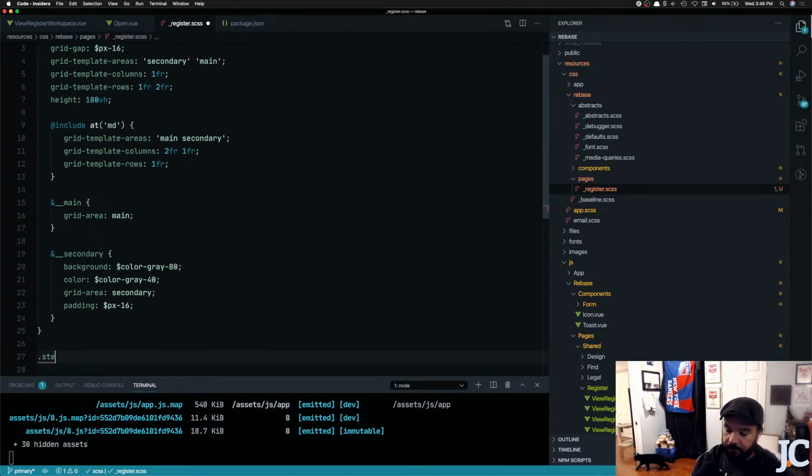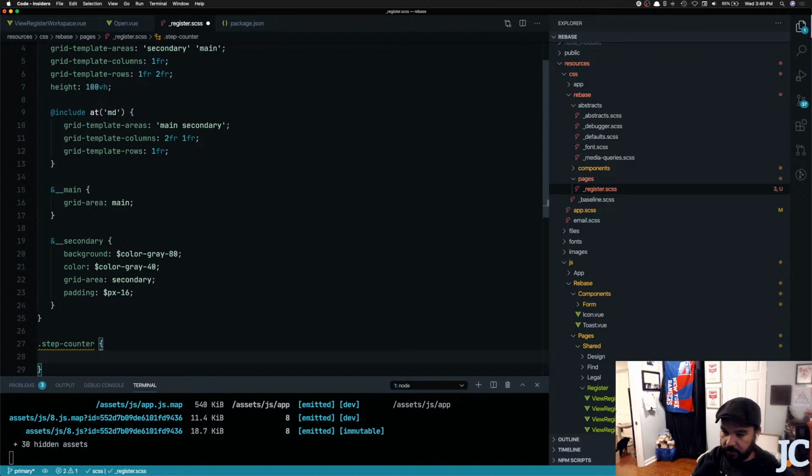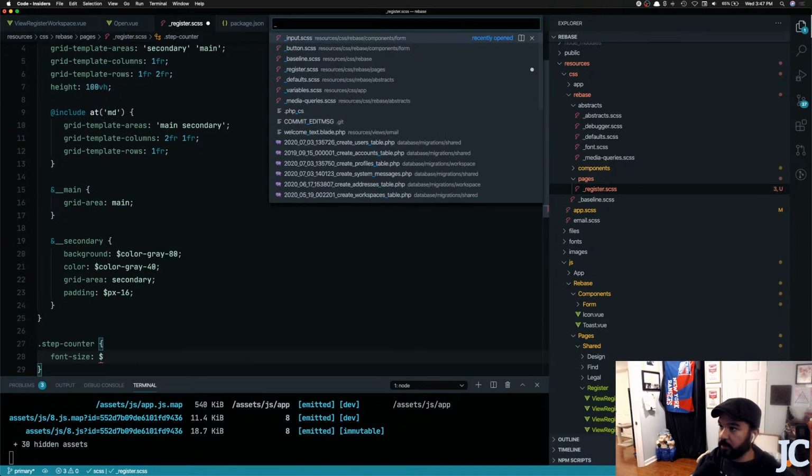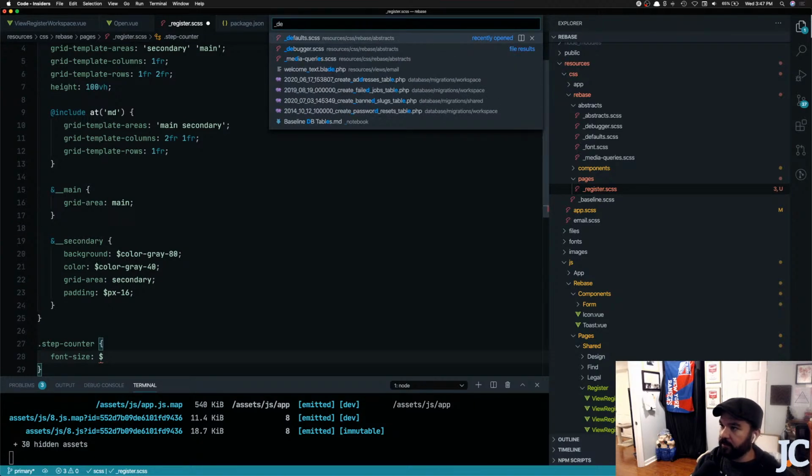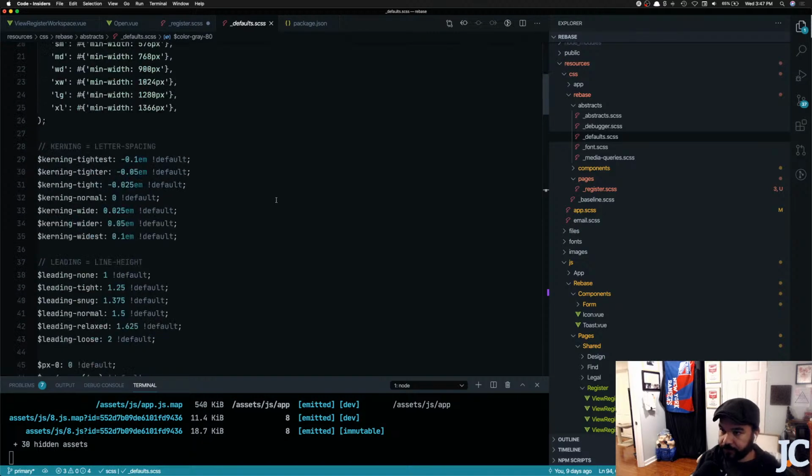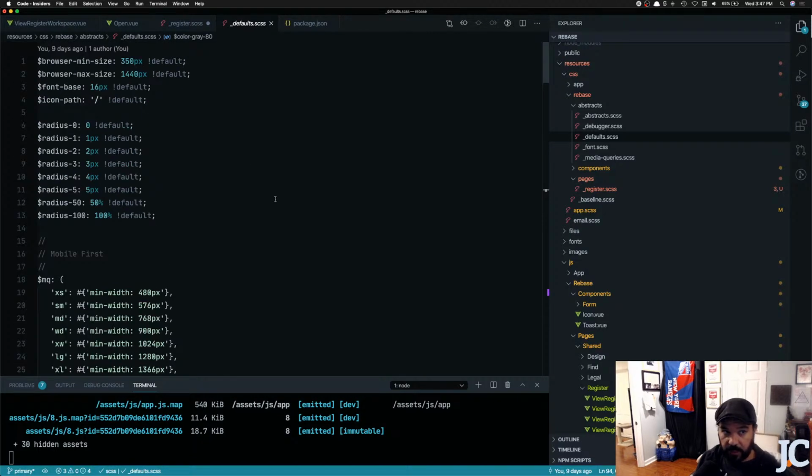All right, so step counter. I want to make it bigger, and probably I'll have to space out each one of the list items on it. So we'll say the font size for this will be what? God, I don't even remember my different font sizes that I have. Let's look at that real quick. Basically what I do for everything is I try to have variables, as many variables as make sense.